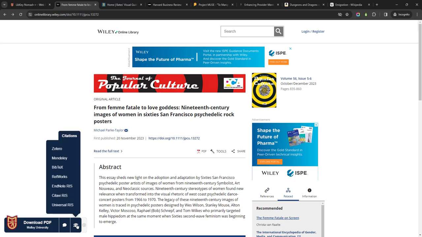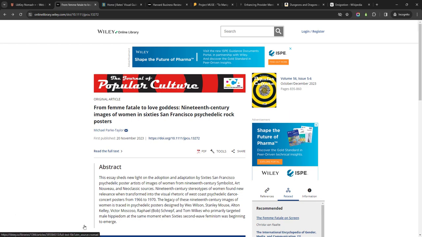The citations offer a few different options. Please keep in mind that the library only supports Zotero at this time. For Zotero, Mendeley, and RefWorks, you will be prompted to log in with your account information. For the others, it is just a direct download to your device. If you accidentally close your pop-up, just refresh the page and it will appear again.